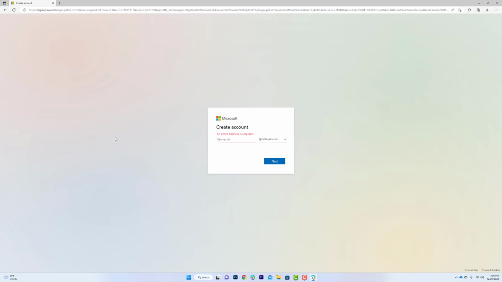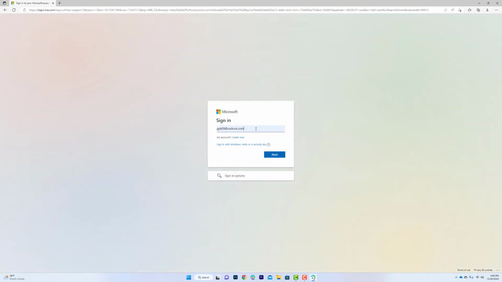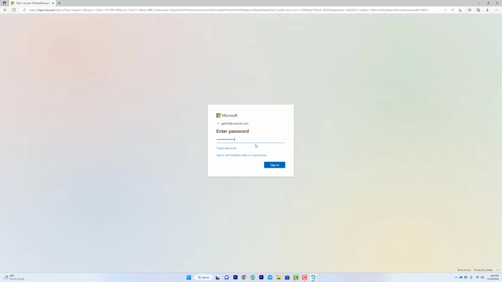This is already filled out because it's a very common username, but just follow all the directions given here, and then once you've created your account, you can press sign in right here. This is already filled out because I already have an account and I've saved my password in my email. But just type in your username here, press next, and then enter your password here. For privacy purposes, I'm not going to show my password, but your password will be right here, and then press sign in.